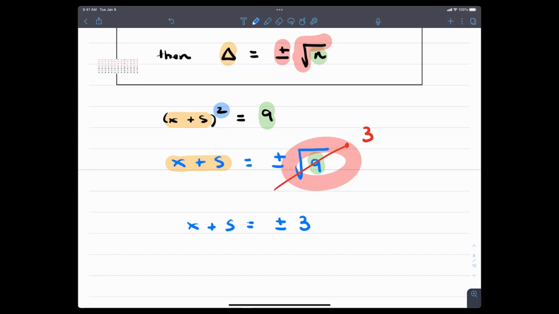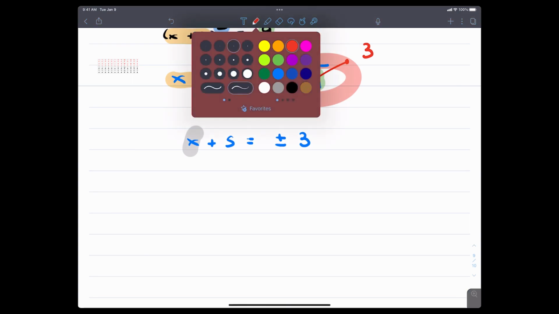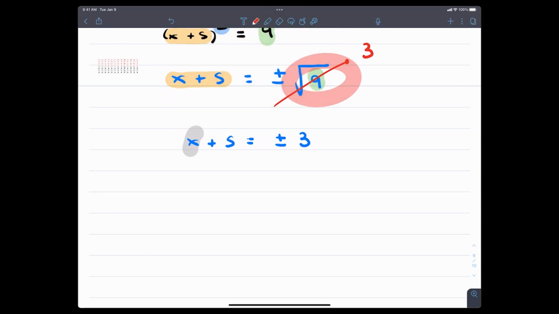Okay, now we're trying to solve for x. We're trying to get x by itself. So what should we do now here? We have addition of 5 with x. You guys see how the x is here? How do I undo the addition of 5? You're going to subtract 5 from both sides. So that now means you have x equals -5 plus or minus what number? Plus or minus 3. Is that right?